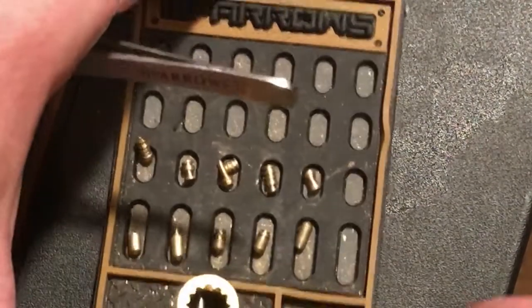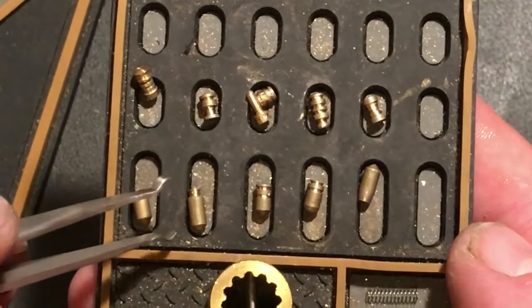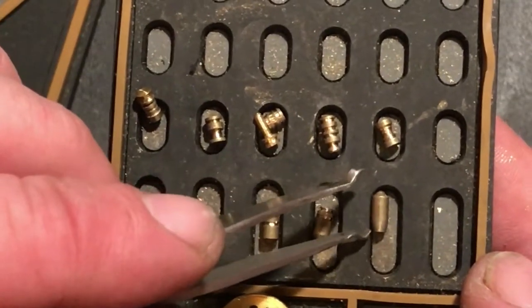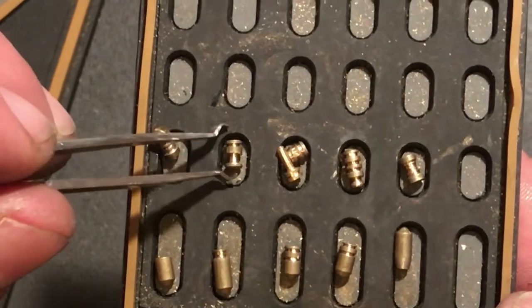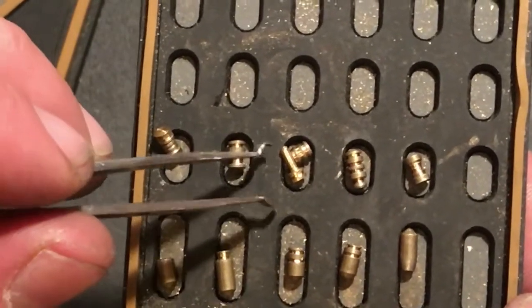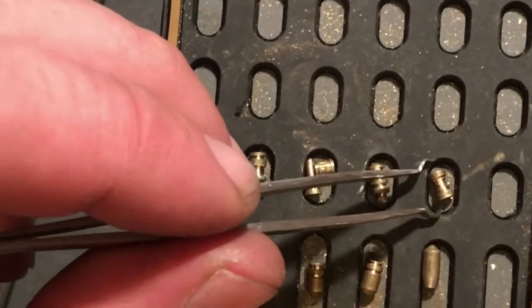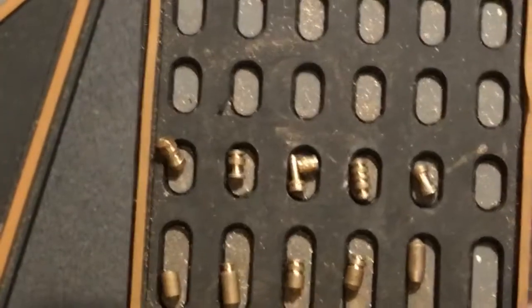All right, so this is what we got here. We have standard, serrated, like it's thinned down at the top there. And this is a pin and pin, something I don't even know, pin and pin, nice serrated, and what is that, column-like, I can't think of the name right now.